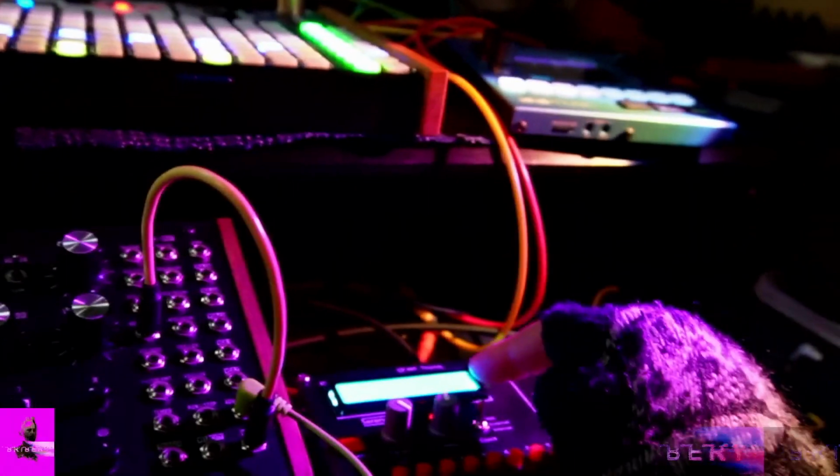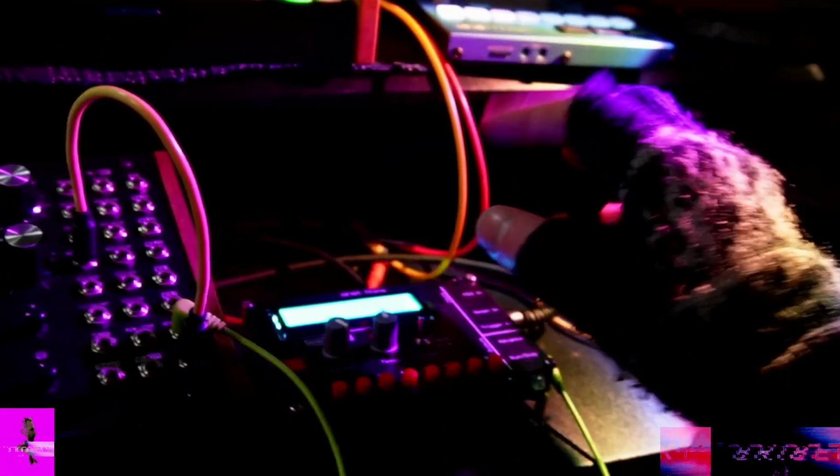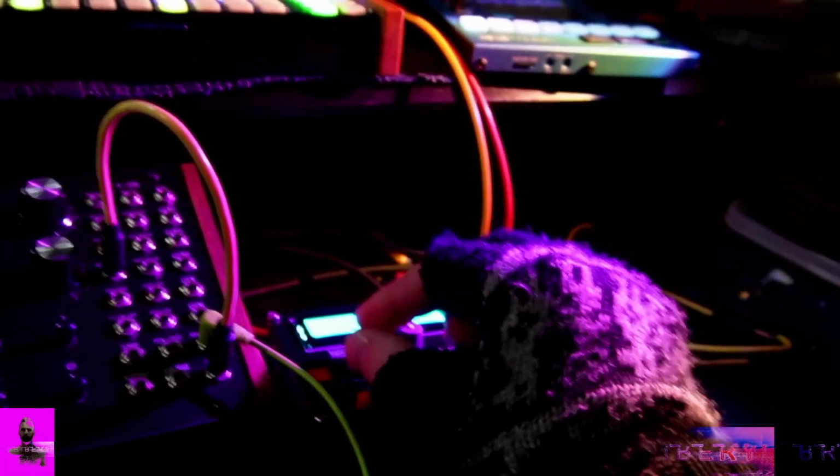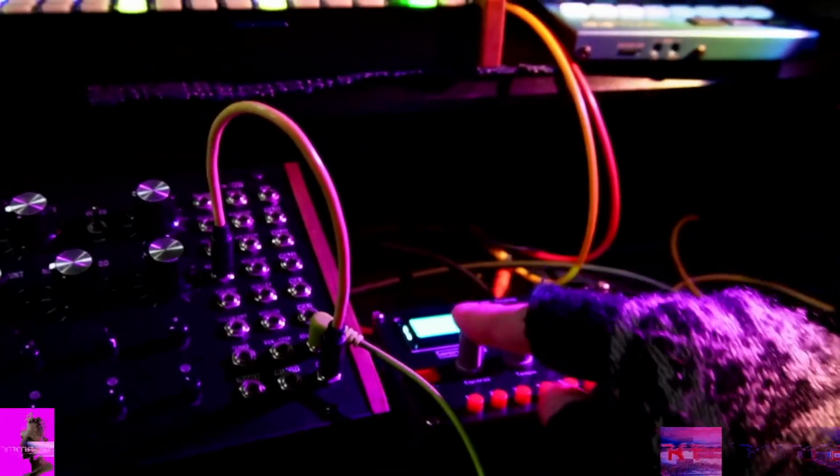You can save the custom pattern that you created as well. I'm not sure if it has a memory bank. I think it probably is just the one. I'm not really sure. It also has a MIDI mode.